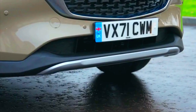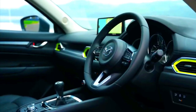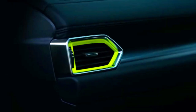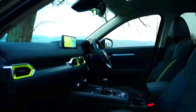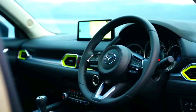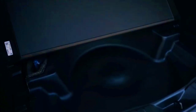The CX-5 is arguably a more comfortable place to be than its rivals. The cabin is very well screwed together, and all of the materials within your wingspan feel stout and premium. Hammer a button on the dashboard and the switch panel won't move a millimeter. It certainly doesn't feel cheap. There are new dampers, slightly softer springs, and redesigned seats that offer a little more support, and for the most part, Mazda's efforts have been worthwhile. It makes for a decent motorway cruiser, and the suspension changes even filter out more road noise.